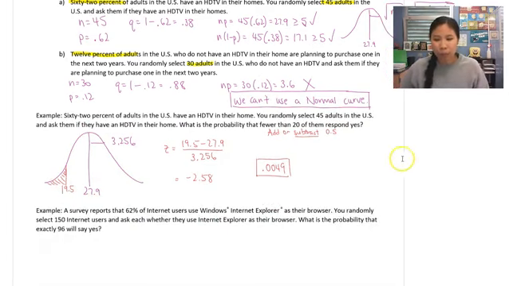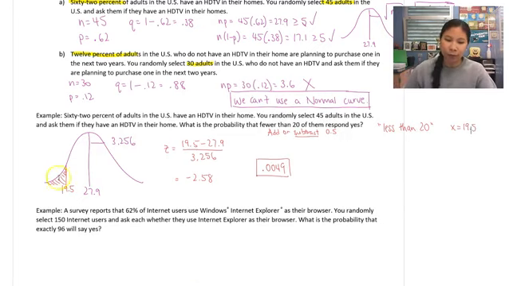So the hardest part of this problem was determining whether we add or subtract 0.5, because everything else was kind of stuff that we've done before. So I kind of want to talk a little bit more about that. So in this problem, we said fewer than 20, or sometimes you'll see it as less than 20. So if it was less than 20, we would have subtracted and used x equals 19.5. X being that number that we're using to draw in our picture and shade.